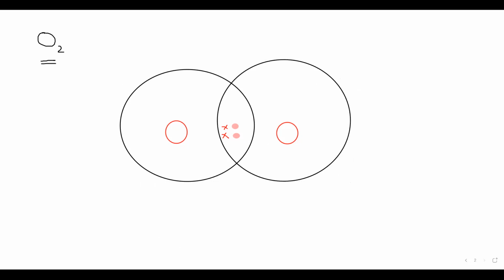Now, if oxygen belongs to group 6, in total it should have 6 electrons. 2 electrons are already shared by this oxygen. So how many are left? 4. So these 4 electrons will be there on the ring. Same thing, if this oxygen shared 2 electrons, how many are unshared? The unshared will be 4. Is it clear? This is the structure of oxygen, a covalent bond between the 2 oxygen atoms.